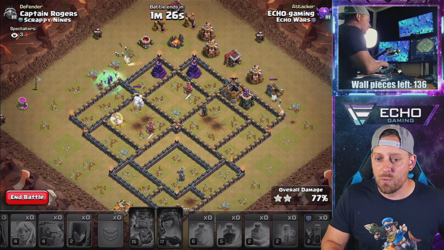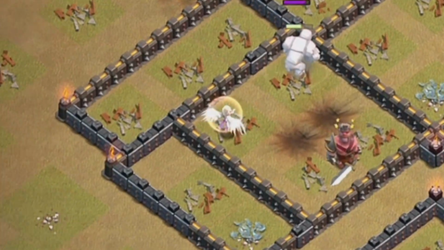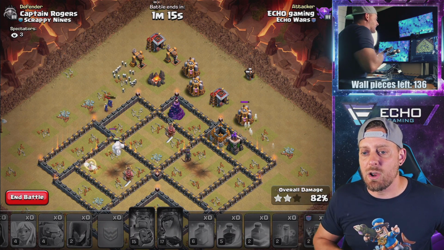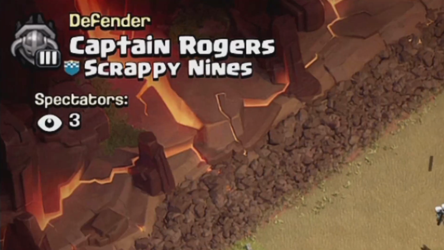Queen goes down. We got the 77%. Nothing else to add in. We were so close on this. That stupid, dumb healer did not go on those witches. If they did, these witches could have made their way all the way around the base. Now, why does that have to happen? We were so close. And there are three people watching.